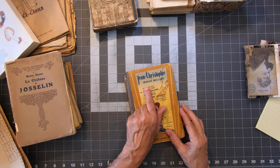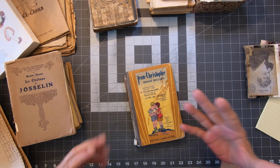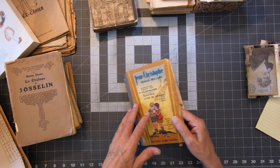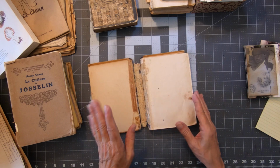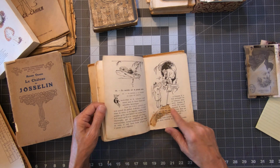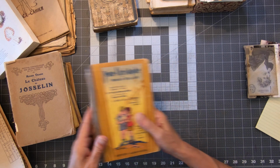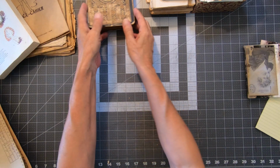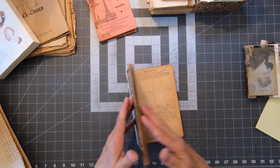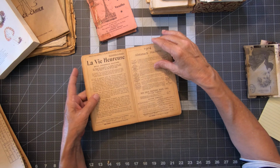Now, Jean-Christophe, how am I going to say that? A staple of your reading when you were a kid. It's the story of that little boy named Jean-Christophe. I mean, that thing is in poor shape, but just for memory's sake, oh look, you got old Scotch tape. That book was part of your little book collection when you were a kid. All right, so we did all of that. Now we got this. This is an almanac from 1904. I already have a bunch of those, but I got one more because, oh look, they look so good, don't they? All right, so that's the almanac.